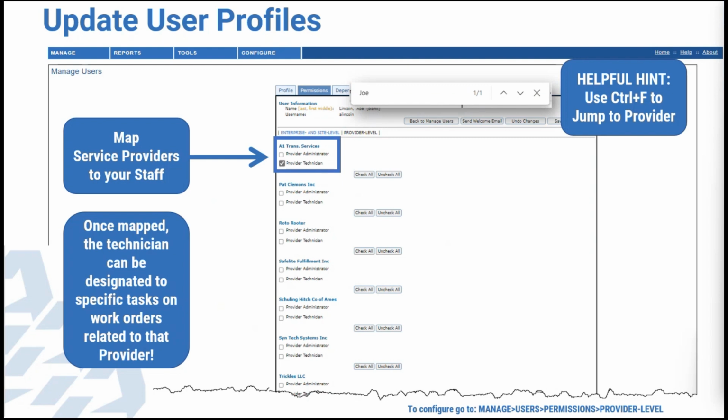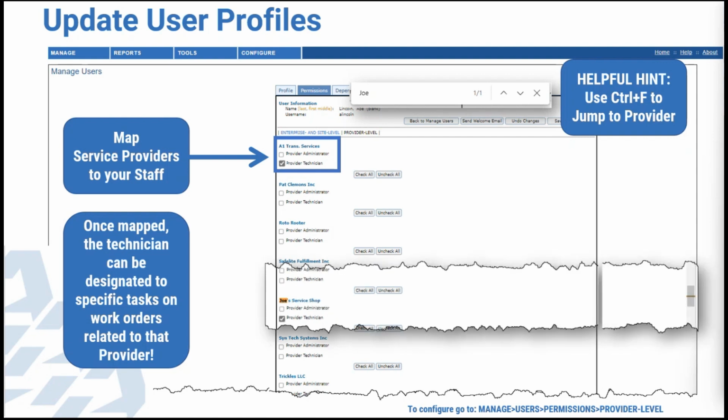And just like you might have multiple sites that you need to scroll down to on the earlier tab, your list can be pretty lengthy in regards to the various providers. So in order to jump to the right vendor, you can use Control and F and do a search, and it will take you directly to that. That's a function that I've used on several different portions in FleetCommander where I might have a very long list and I'm looking for a specific line.